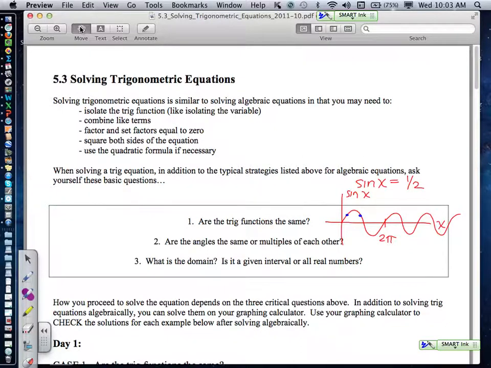But let's suppose I want to expand that and consider all the solutions for an unrestricted domain, where the domain can be all real numbers. Then I have this solution, this solution, this solution, and so on, both extending to the right and to the left on that curve. So it's a minor detail, not a really big deal. I think the more challenging part is actually solving the equations.